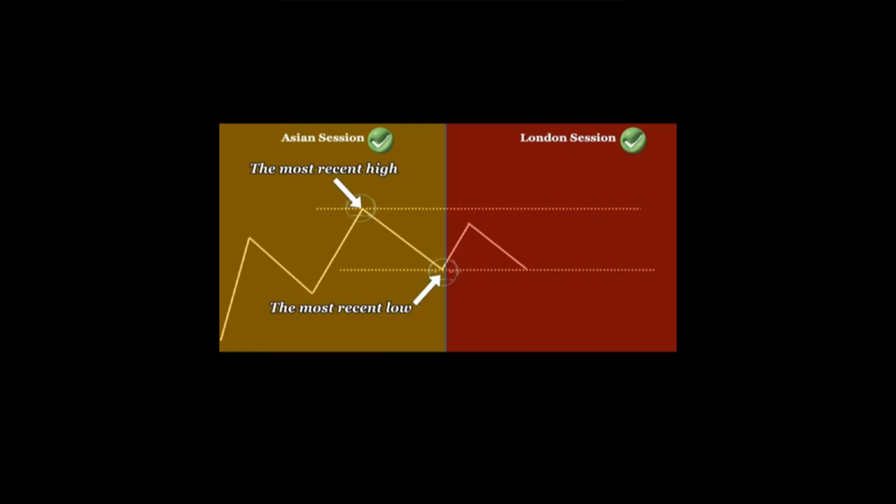Right before the true move, we expect a liquidity sweep. This is when institutional algorithms search for stop-loss clusters sitting above the highs and below the lows. And that's exactly what we want to spot. Here's what we see on the chart. Price pushes above the most recent high, clears liquidity, then immediately snaps back below the level.